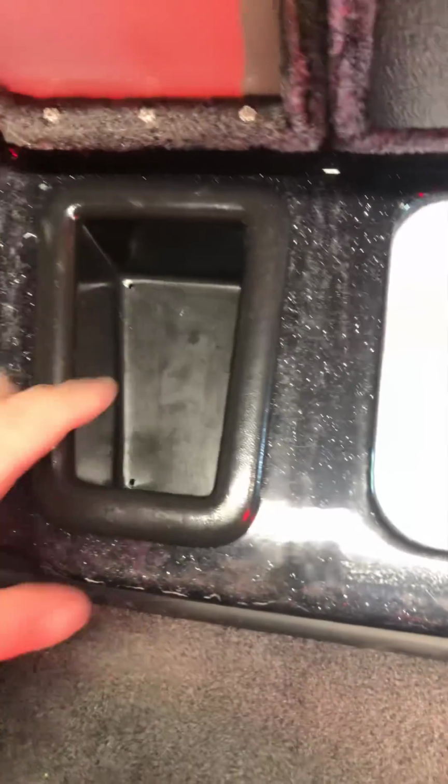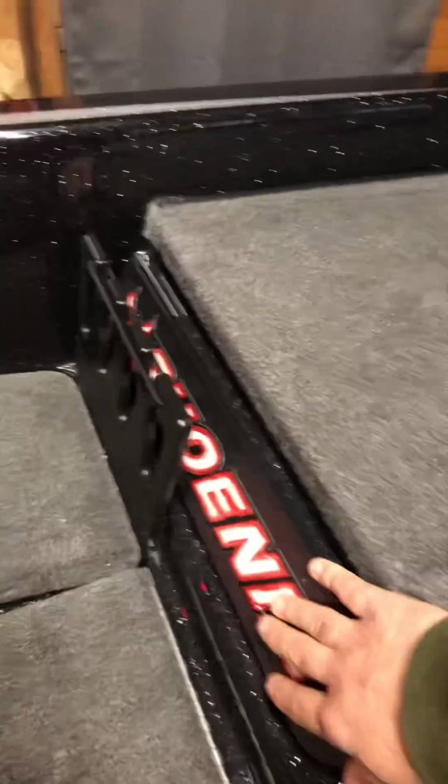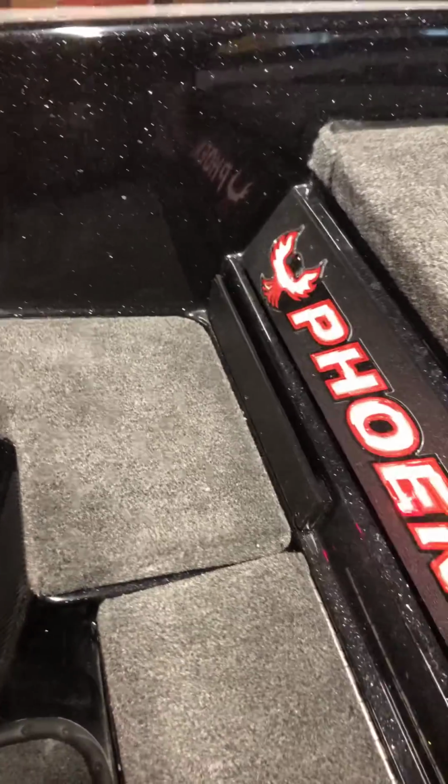Always on the Phoenixes, they had these little bins, these little day boxes, if you will. They pop out if you want some extra room or store something underneath. They go pretty deep, and that's all the way through, so really cool feature. You can see they're red for nighttime. That's an awesome little feature from Phoenix. And, of course, this pops out, I ordered it with the hardware kit installed. So, ooh, and it's new hardware.